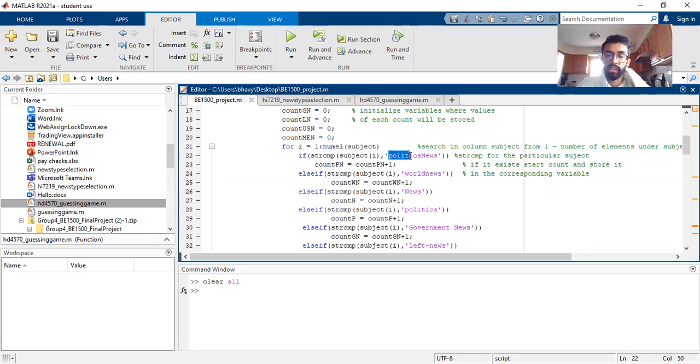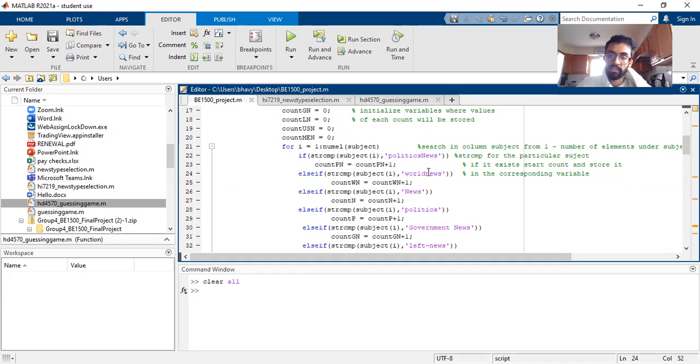If it sees the words politics news under the column subject, it compares the strings and says, okay, it's the same word, politics news. And for how many of those it sees, it starts counting. That's why we have our variable, and count pn plus 1 keeps counting them until this statement is false. Then it goes to the next one.